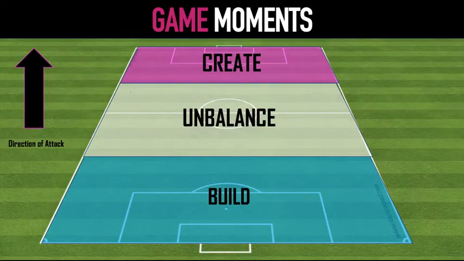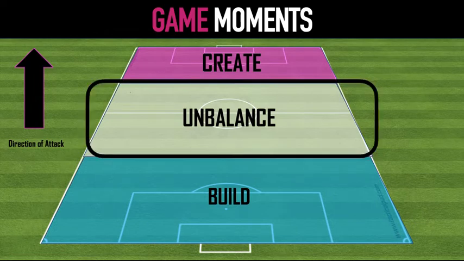All right, gentlemen. Back again, looking at what our plan is coming forward with our next session 3. So preseason's flying by. Focusing this session on our unbalanced phase. So that's that part of the field. As we've talked about, it's just more of a visual, but we've advanced. We've built past that first line of pressure. We're out of the build. Now we're looking to penetrate and move into that creation phase where we score goals.